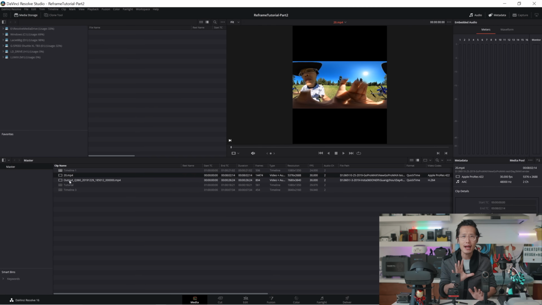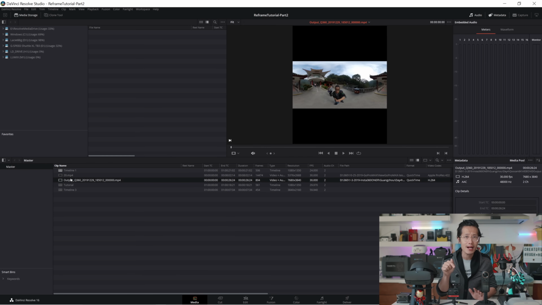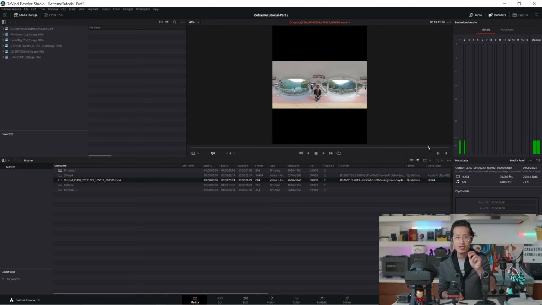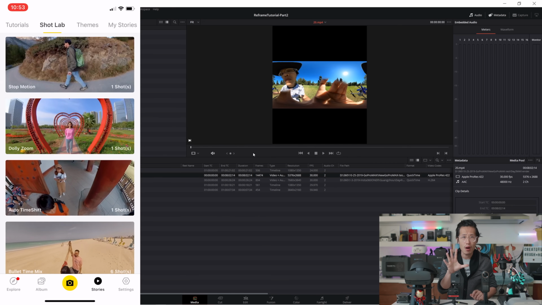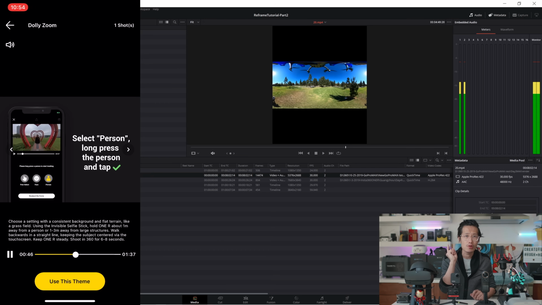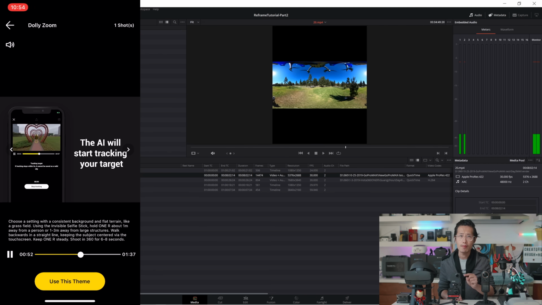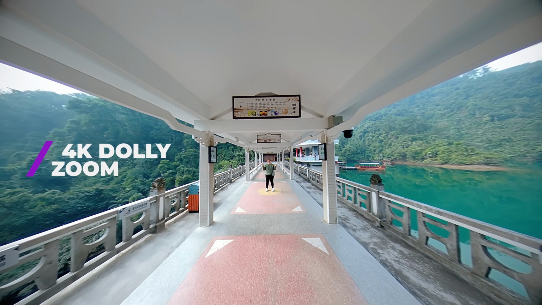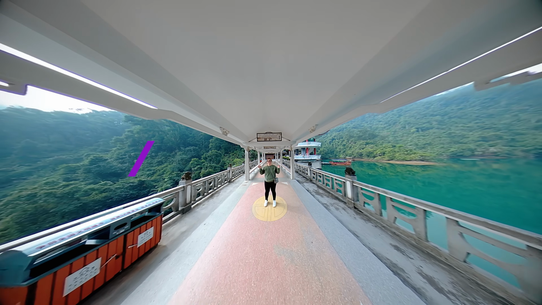Now, let's go ahead and import our GoPro Max drone footage and Cool Cam AK walking footage. The Cool Cam AK is for the advanced tutorial, where I will teach you how to use DaVinci Resolve to create that popular Dolly Zoom Vertigo Effect like what you saw in the Insta360 One R mobile app, but our version will look way more cinematic with custom speed control and motion blur.